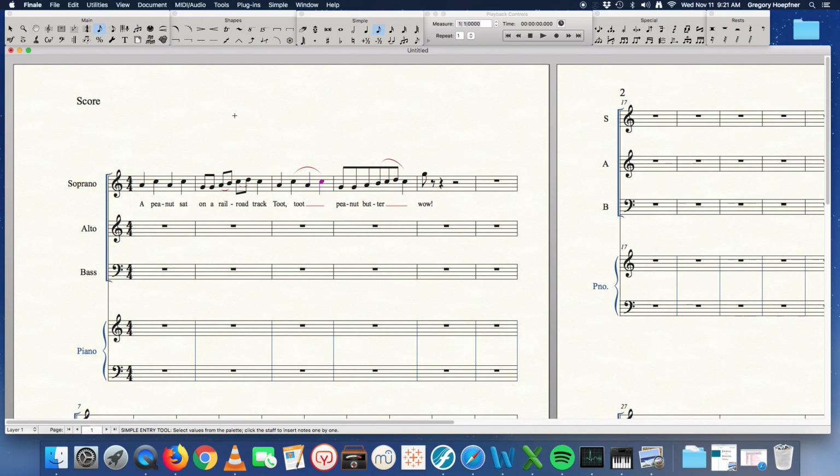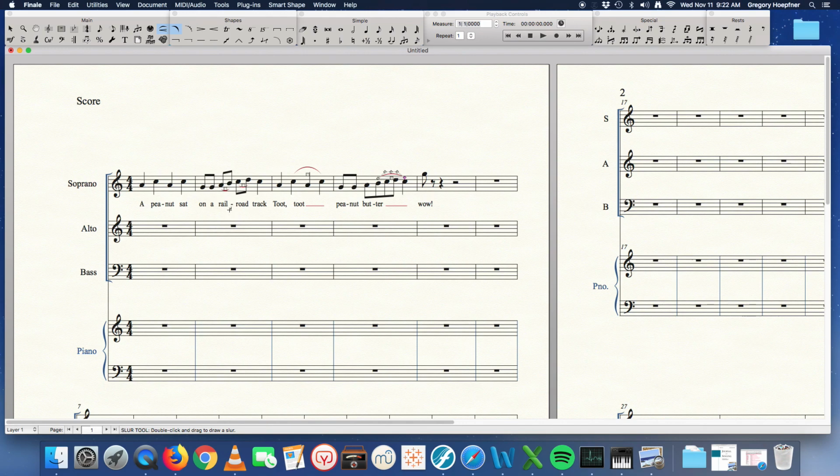So I'm going to arrow over to peanut butter, do the same thing. And I might leave butter all as one long thing. Now I don't like the looks of those slurs, by the way, which is maybe a good reason to do my slurs after I've broken the stems. Not sure. Let me check it again. So it's butter. Yeah, see how that looks a lot better now. So maybe do your slurs last after you get the stems. This is a lot easier to read now.